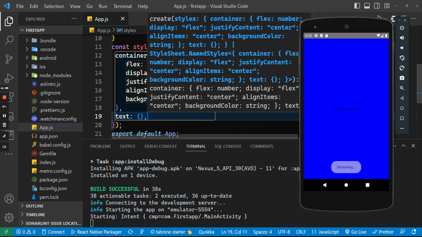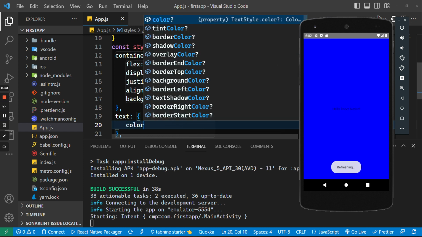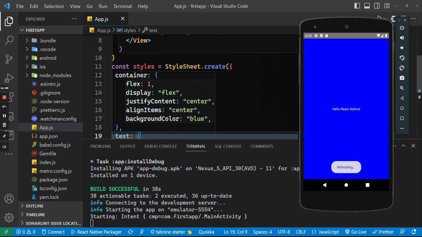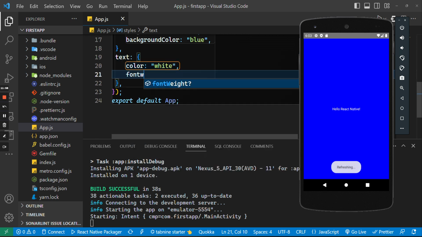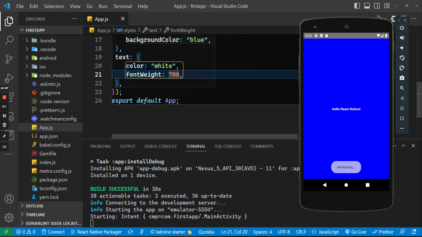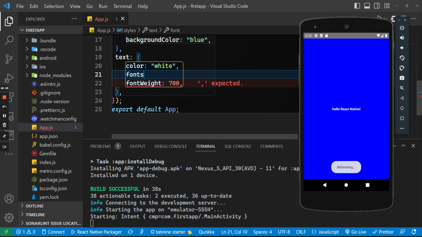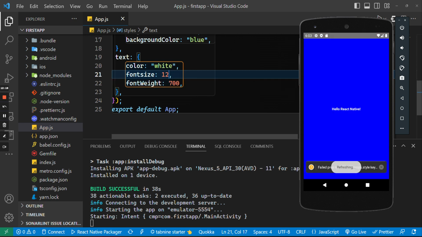So our text will be, as we have a color, I say a color of white, can add a font weight of, let's say, 700, so it's bolder. We can actually even add a font size of 12 or even 24.